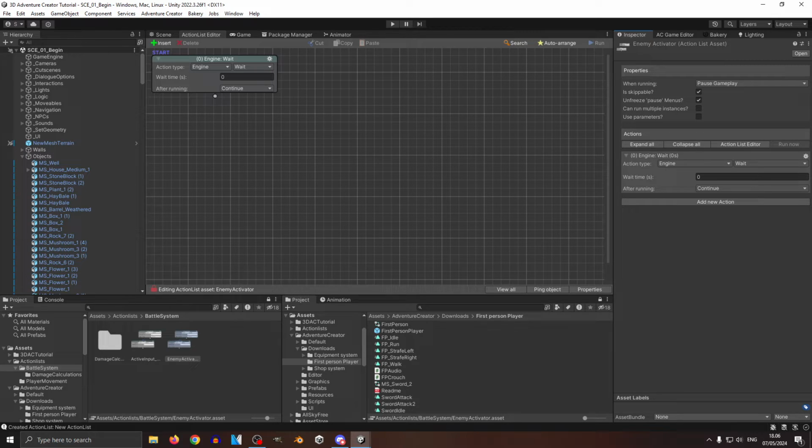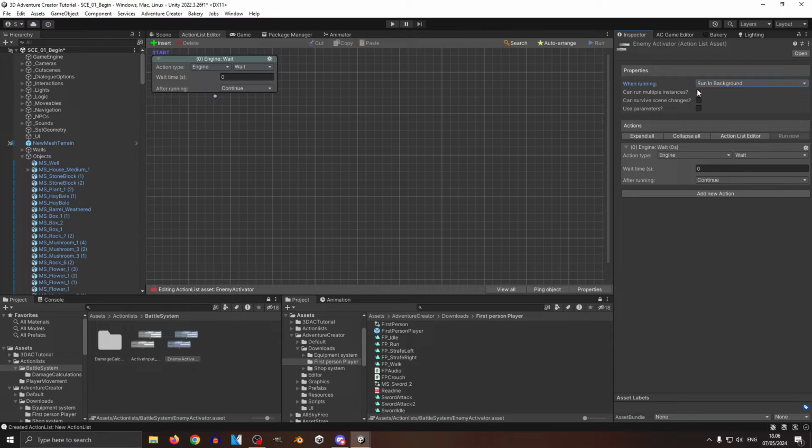So, enemy activator. This will be quite complicated, so try to stay with me. But I think we are going to create all of the different hotspots. I don't know if the order is the best, but I think we should be fine. I mean, the parameter order doesn't matter really, but we will also run it in the background.